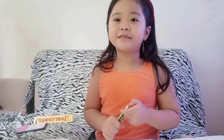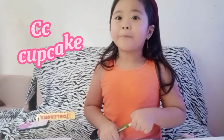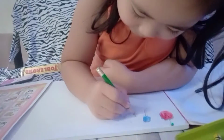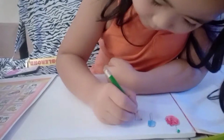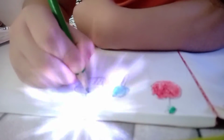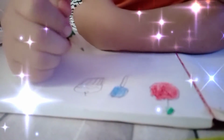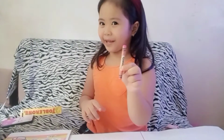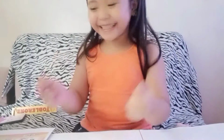Let's go and do the letter C. Cupcake. Let's go draw it. And like this, on top, right here. And a little cherry on top. And we need a color. I don't have anything, but I have a pink here. Get excited!